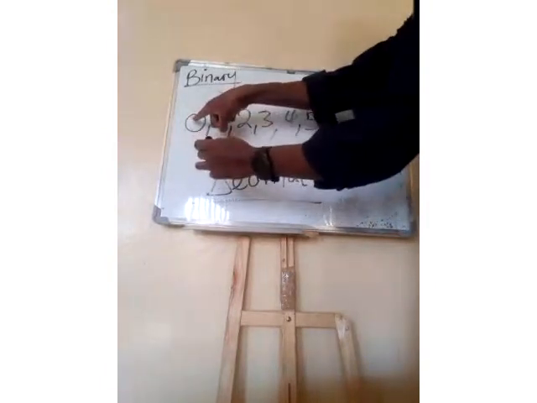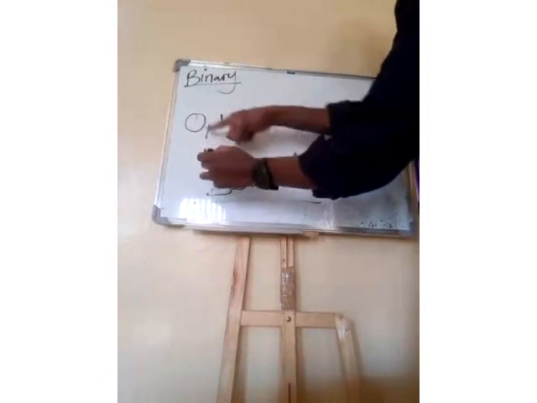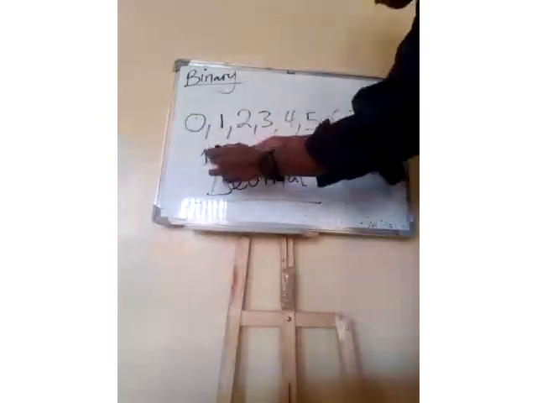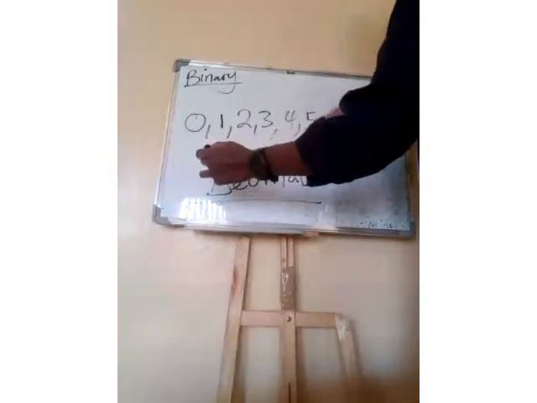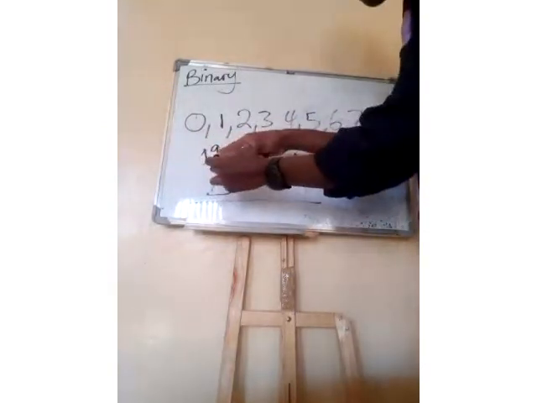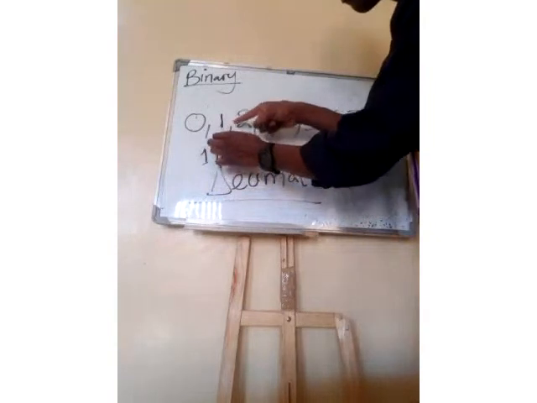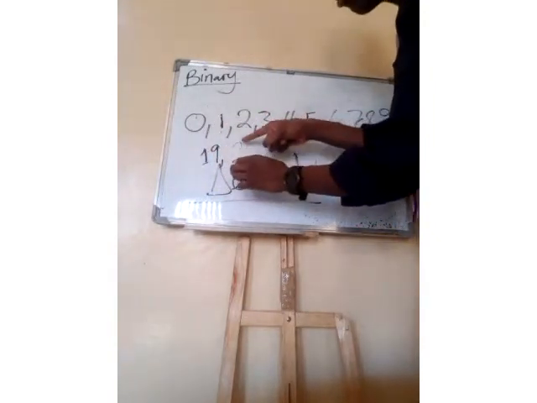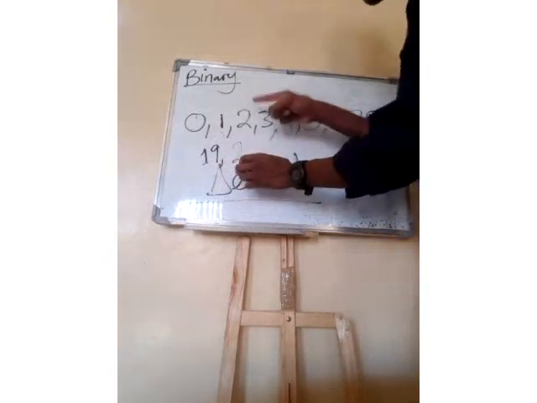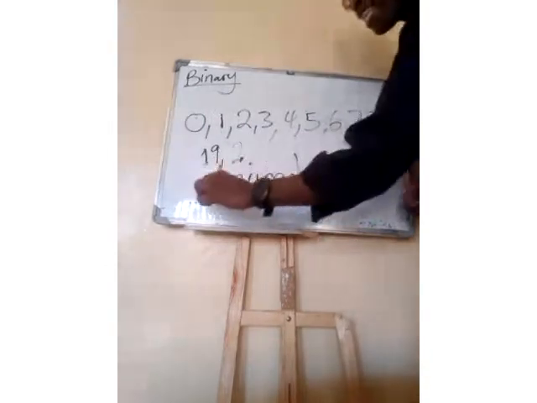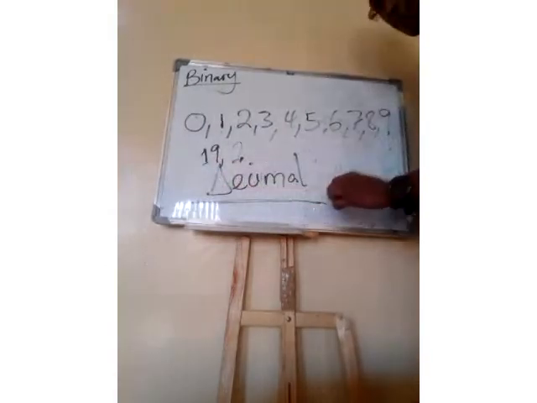Then you borrow a 0 from there, then it will be 1 and 0, 1 and 1, 1 and 2, 1 and 3, 1 and 4, 1 and 5, until you reach 9. When you reach 9 there, what do you do? You were on 0, you move to the next number, then it becomes 2. So it will be 2 and 0, 2 and 1, 2 and 2, 2 and 3. So that's how the format goes. And this is what makes decimal.